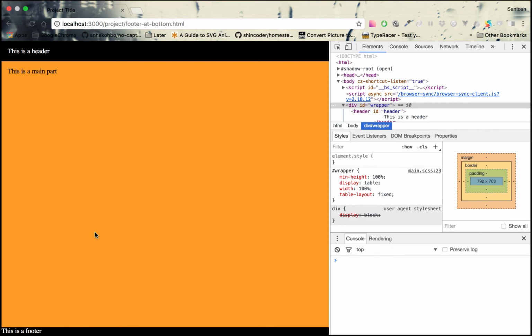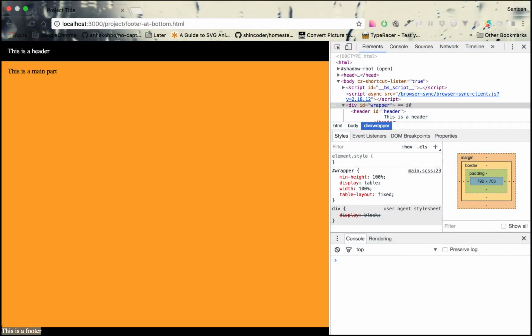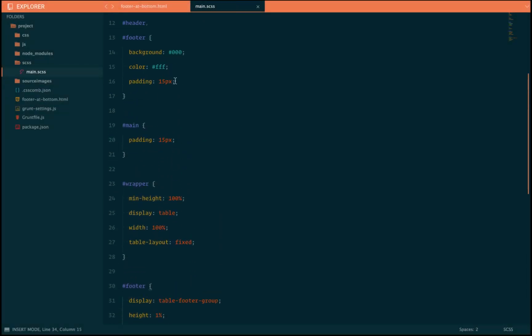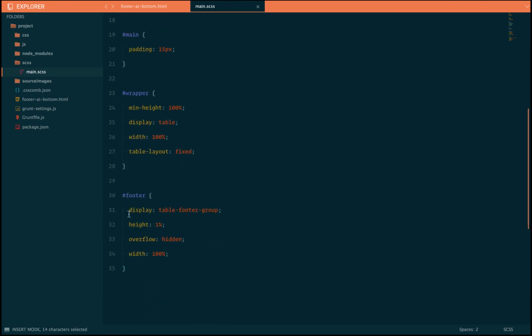One issue we have here is we don't have the padding inside of it. We have set that padding here in the footer, but there is no padding. It's because of this table-footer-group, we cannot add padding to that footer box. So we'll go with one new wrapper.